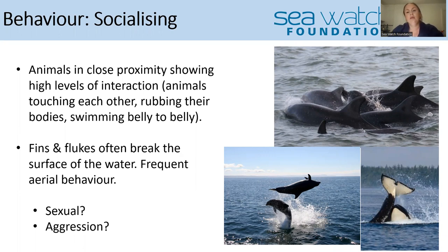If you're able to, it can be really great to note down a further step as to what the socializing is, whether it is sexual behavior, aggression, or just being playful. That's sometimes really great information for us to have. It can be challenging, obviously, to tell the difference, especially when you're observing from land. But if you are able to, fantastic. The more information we have, the better.